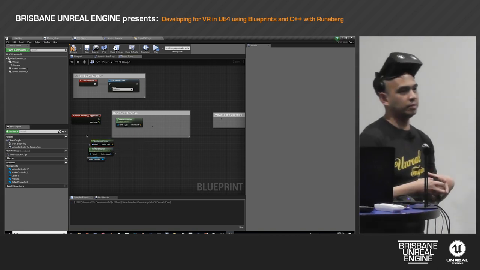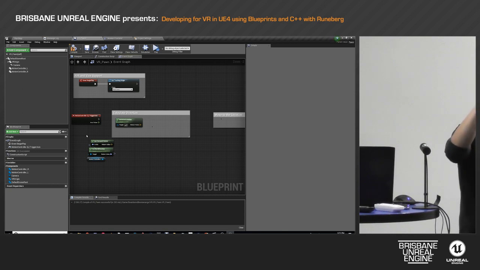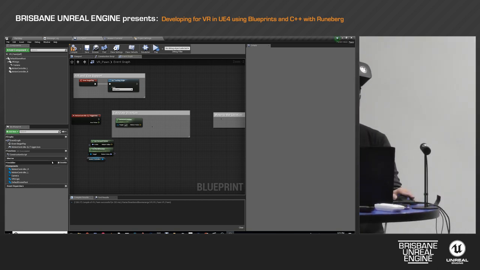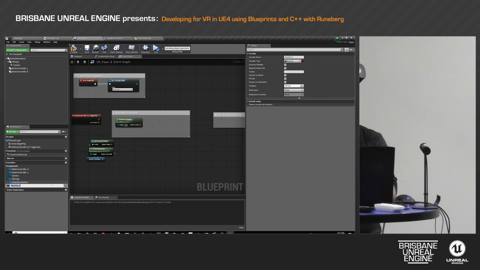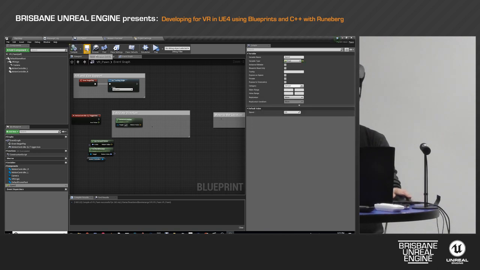Alrighty, so we have all the key pieces together. And what are we still missing? We've got the different vectors, but we're probably missing the speed. Yeah, how fast we can go, max speed. So I'm just going to quickly create a variable here. Let's call it speed. Change that to a float and compile it. Let's use 10. Oh, no, it's probably too fast. Let's use 5 as a default value.